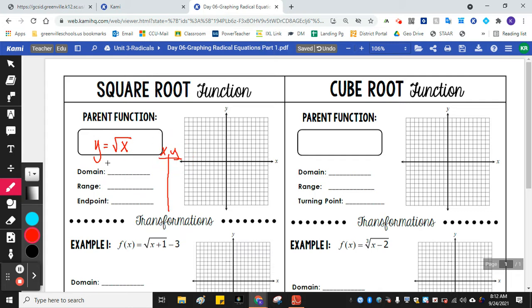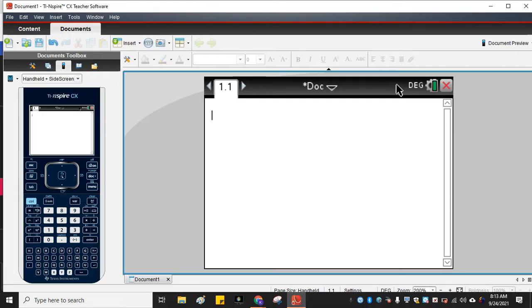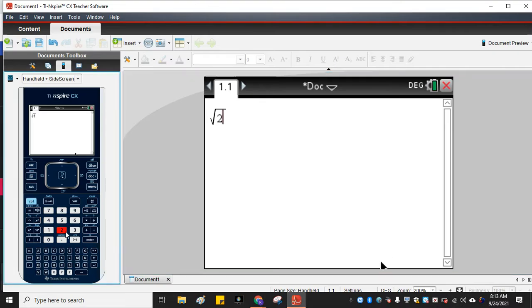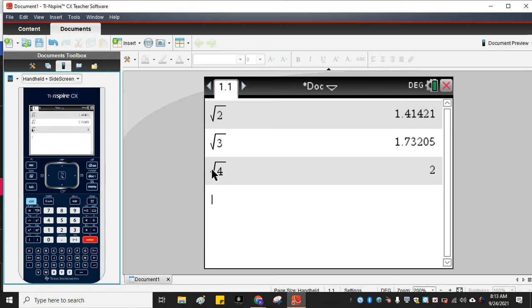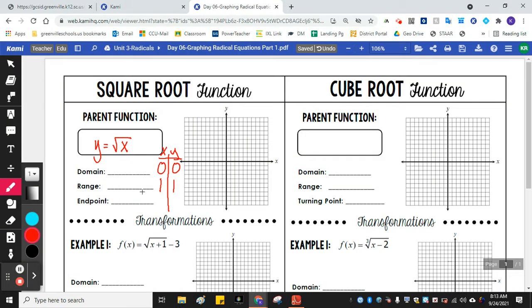That's coming on Monday. We're doing imaginary numbers on Monday. So the first square root should be 0. 1 is 1. You can do 2. If you take the square root of 2, you get a decimal. I just don't use 2 because I don't like graphing decimals as much. The square root of 3, more decimals. But there is a nice square root of 4. So what I do is I graph all the nice ones: 4, 2, 9, 3. And that's usually where the graph ends, at 9.